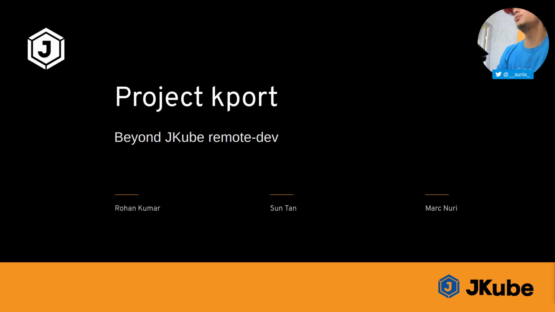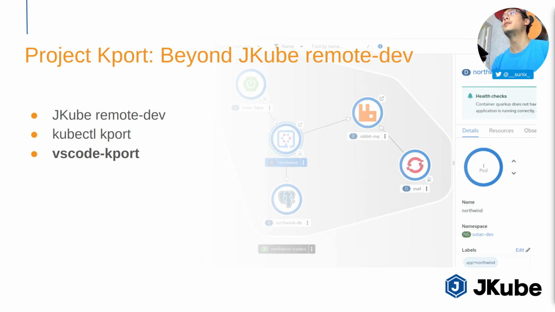Hello and welcome to this third and last video of the introduction to KPort, a set of PoC projects to take advantage of the remote dev feature, but in other tools than JKube. So this is a summary of the 3 videos. In the first video, it was a recap of the JKube remote dev. In the second video, we had a look at how we could build a kubectl plugin to generate a remote dev config file and to use it to start the remote dev mode.